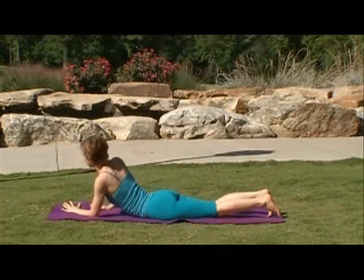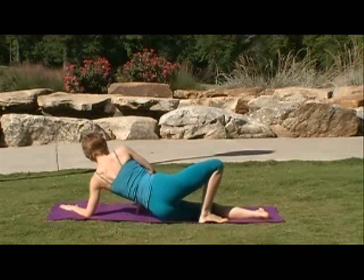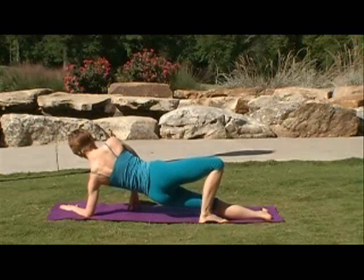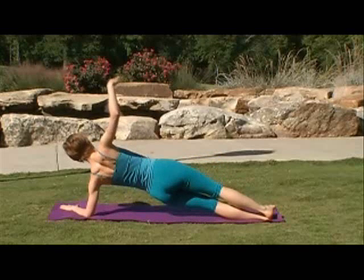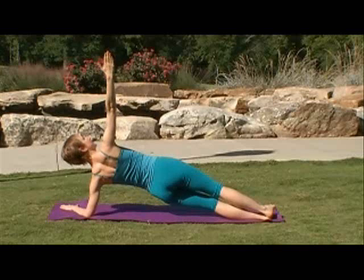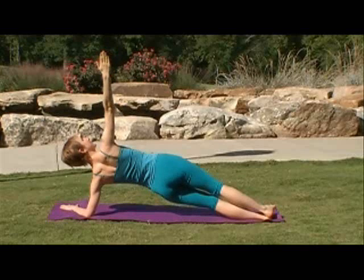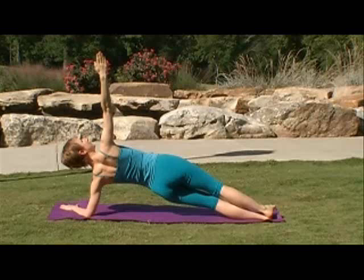Left arm 45-degree angle to the edge of the mat. Right foot behind you. Lift your hips up. Now roll your left shoulder back and down and extend from your shoulder into your forearm. Stack your right foot on top of your left. And now navel to spine, tailbone towards your heels, spread across the chest and the back, down into the bottom arm, up into the top.